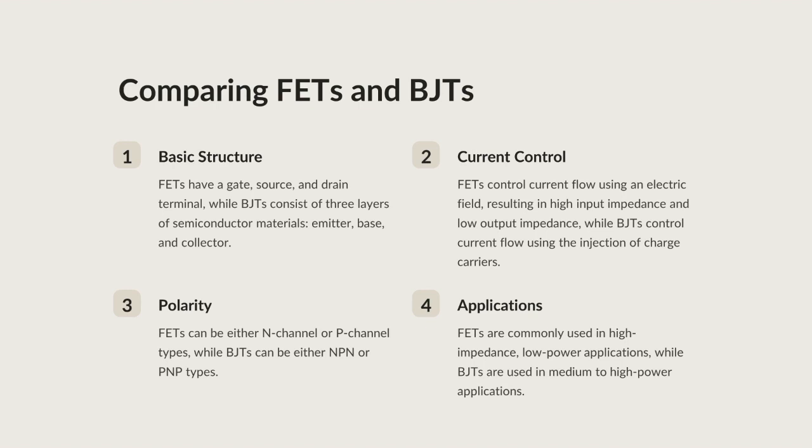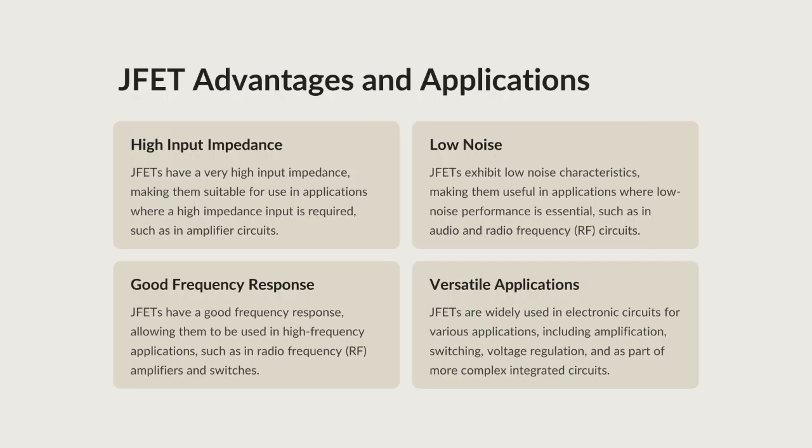JFET advantages and applications. High input impedance. JFETs have a very high input impedance, making them suitable for use in applications where a high impedance input is required, such as in amplifier circuits. Good frequency response. JFETs have a good frequency response, allowing them to be used in high-frequency applications, such as in radio frequency, RF, amplifiers and switches.